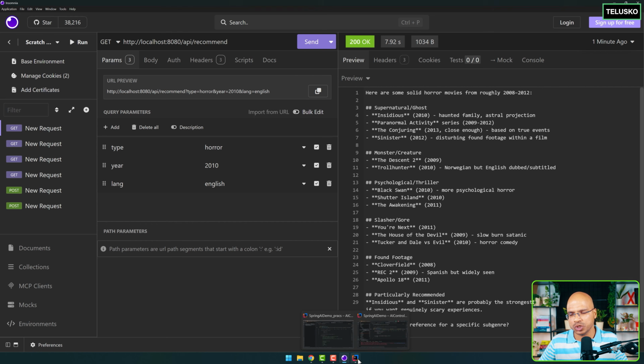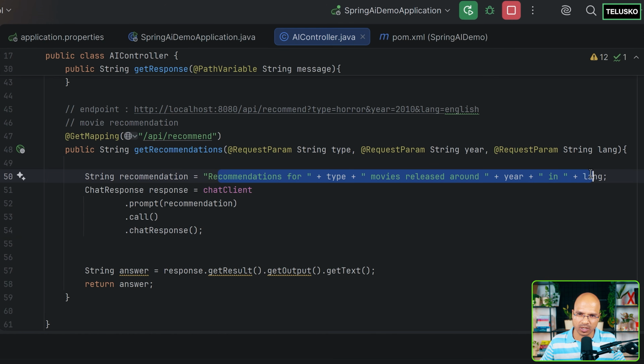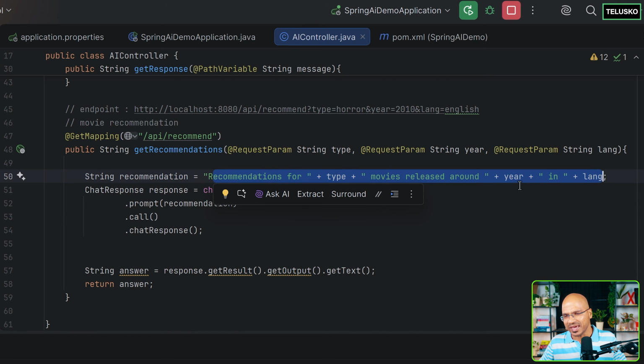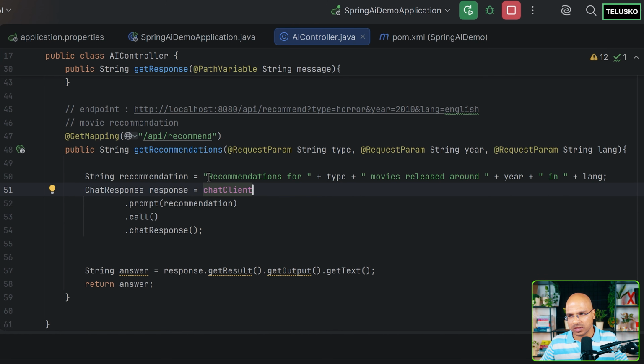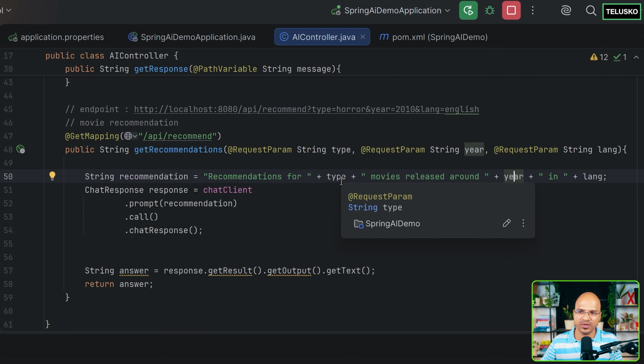So in this case, what will you do? The first thing you will do is change your prompt. This is not a good prompt because this is not giving me something which I want, right? So you have to change the prompt. That's the first thing you'll do. Second is when you work with a huge prompt, which you're going to see later, adding our values inside that prompt is a tedious task and doesn't look good. So in that case, we can use something called a prompt template. So we can create a template and then we can replace the values later. So let's see how we do that.